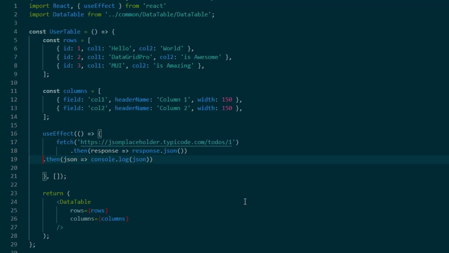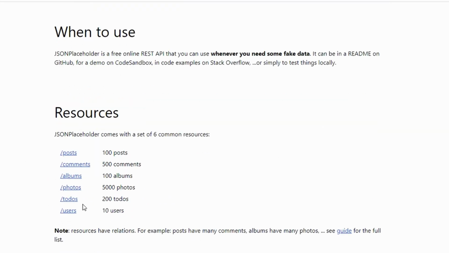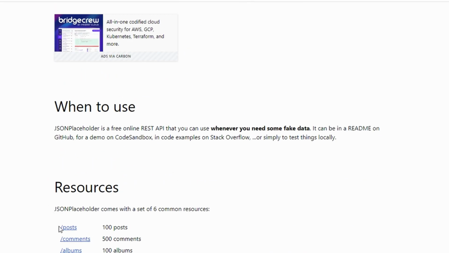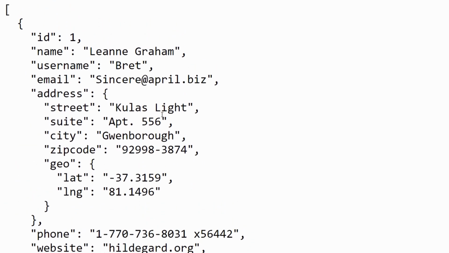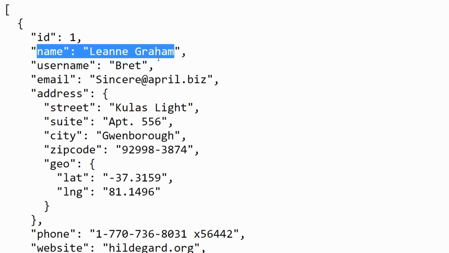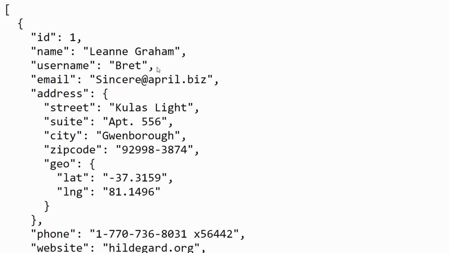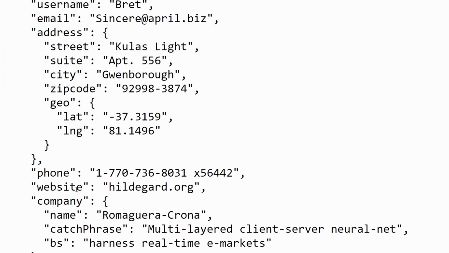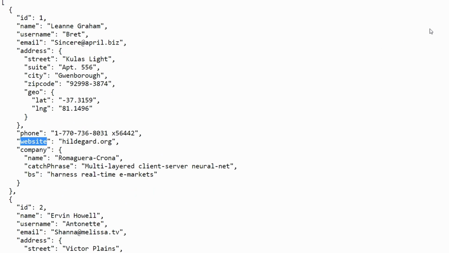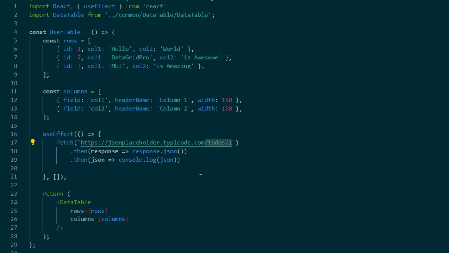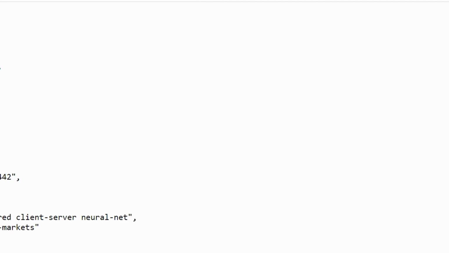I'm just gonna create some indents. And then instead of the todos, we're just gonna use the users. And this is what the data object looks like. There's quite a lot of data in each object, and I guess we can use name, username, and maybe some contact details. In that fake API call, we have 10 users only, and it isn't a lot, but it should be enough for learning purposes.